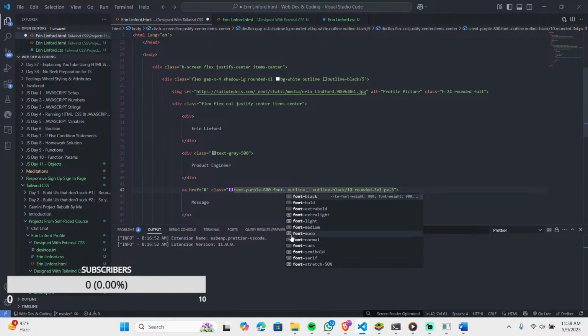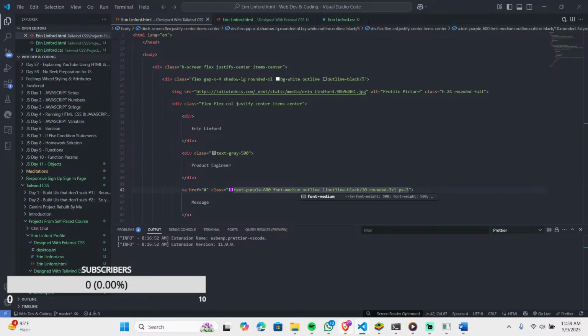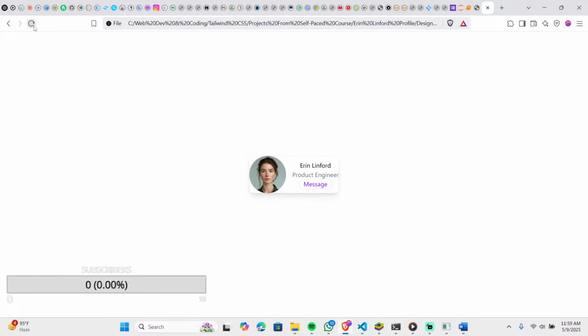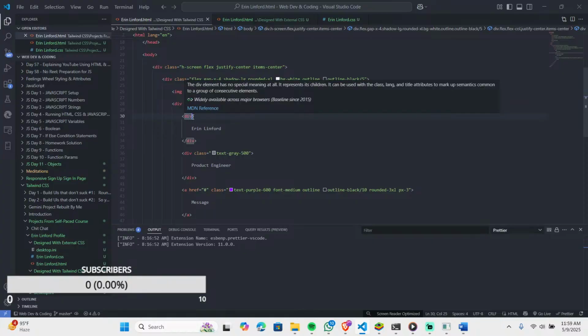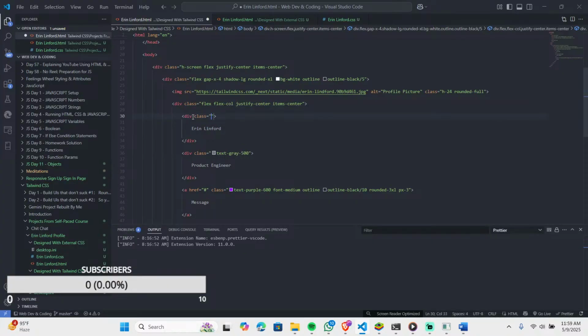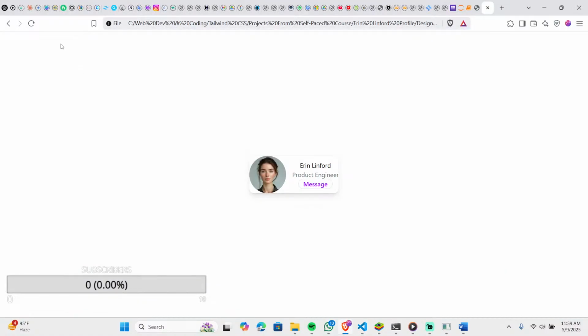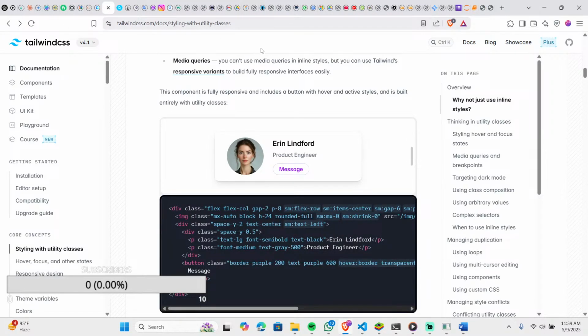Font. Font with medium. No, I don't think it's the right one.